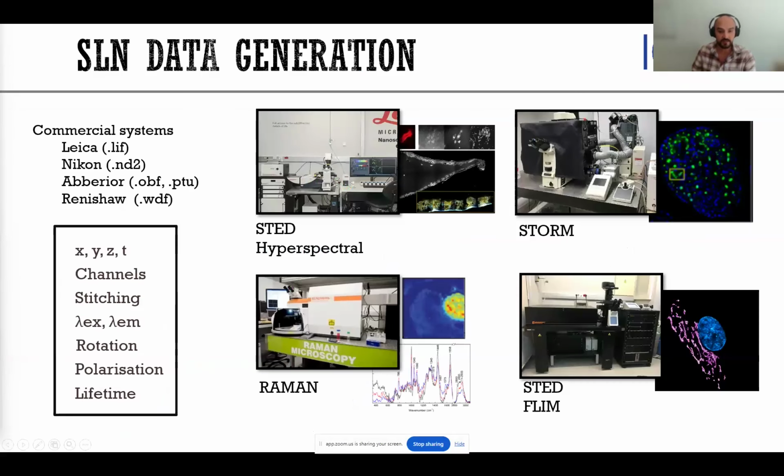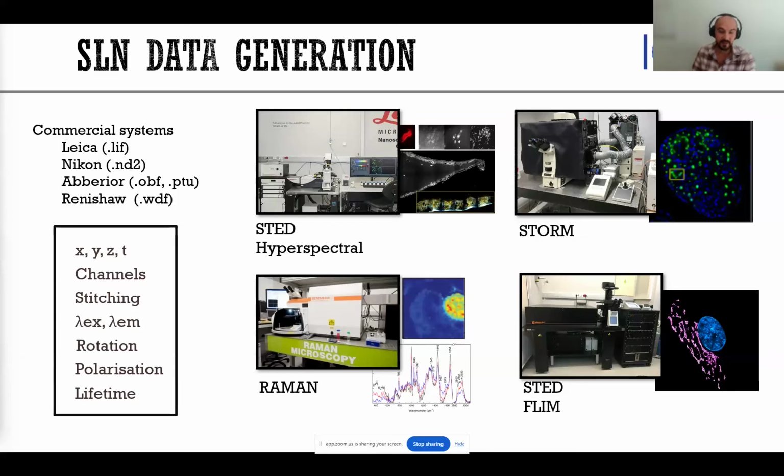In our facility, in terms of the equipment, we have different microscopes. Among the commercial ones, we have a couple of STED, STORM, Raman, FLIM, and as you know, each brand has its own format. Fortunately, in most of the cases they are Bio-Formats compatible, and it's easy to extract the raw data and metadata, but not in all cases. Not all the metadata is incorporated in this microscope.